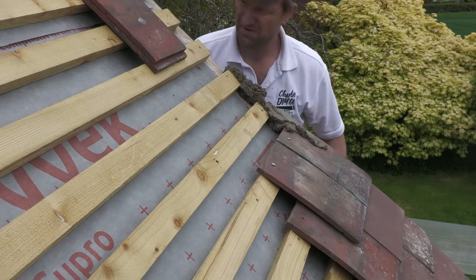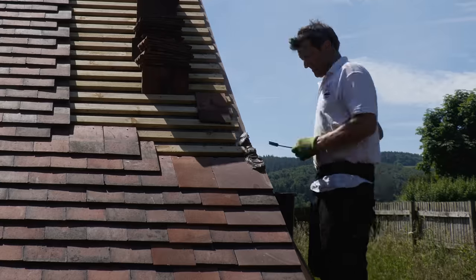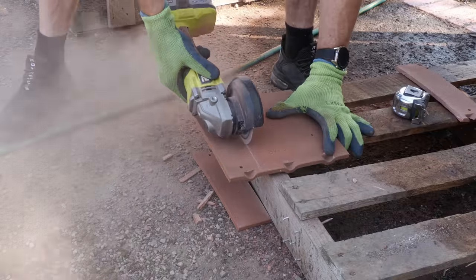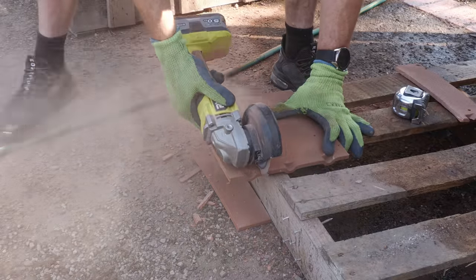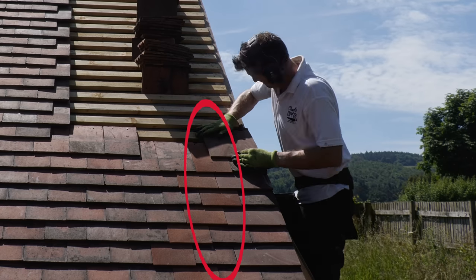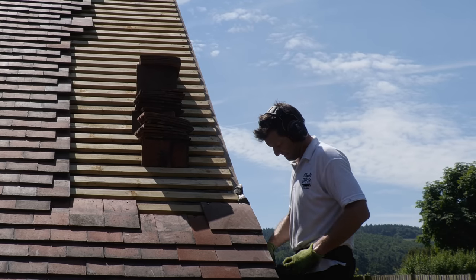The same goes for the tile-and-a-halves as well. I knew I needed tile-and-a-halves at both sides because you don't want to finish on half a tile, so you tend to do both sides and match in the tiles when you get close at the opposite end. What I didn't realize is that I'd also need tile-and-a-halves to fill that gap. Also, when you order your tiles, make sure you order a minimum 10% additional amount for breakages, wastage, that sort of thing.